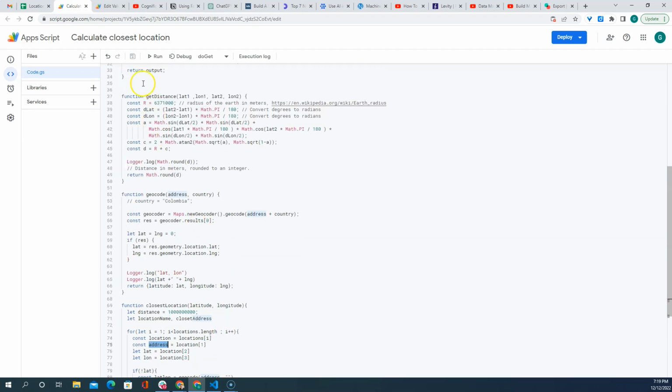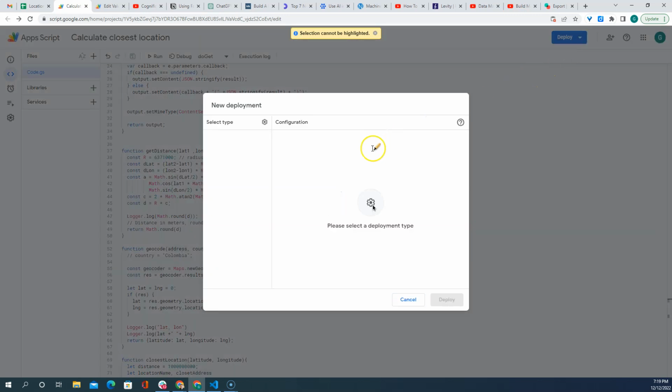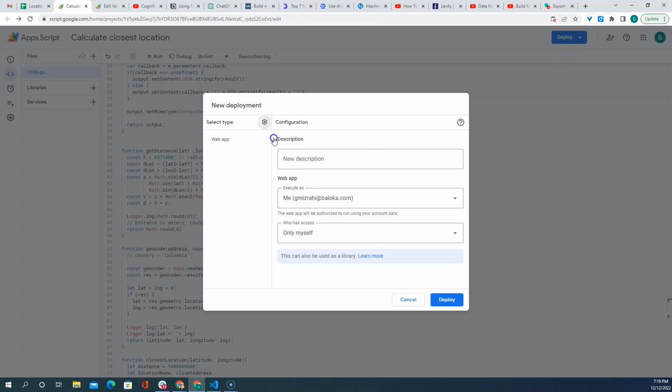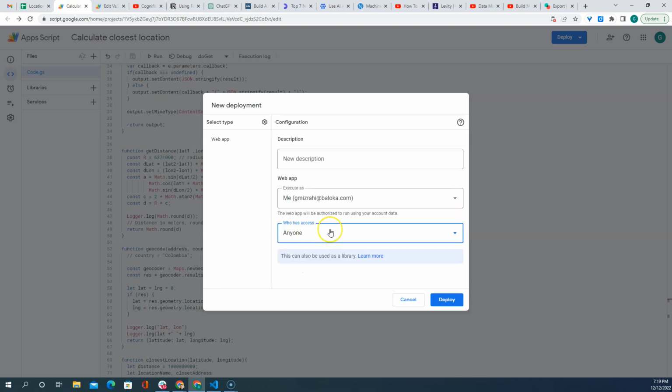So now I save this, and I need to deploy this, so I will do Deploy, New deployment. I select the type, I say web app, and here you have to select Anyone because you want to use this from a bot, a chatbot in Manychat.